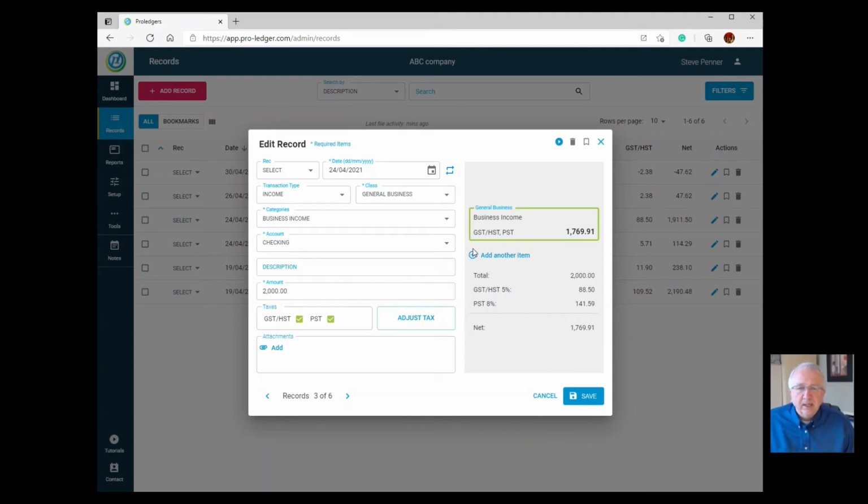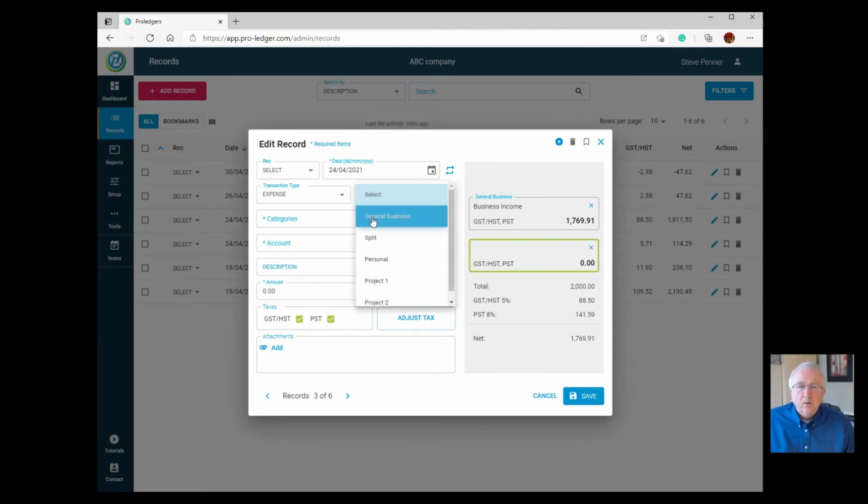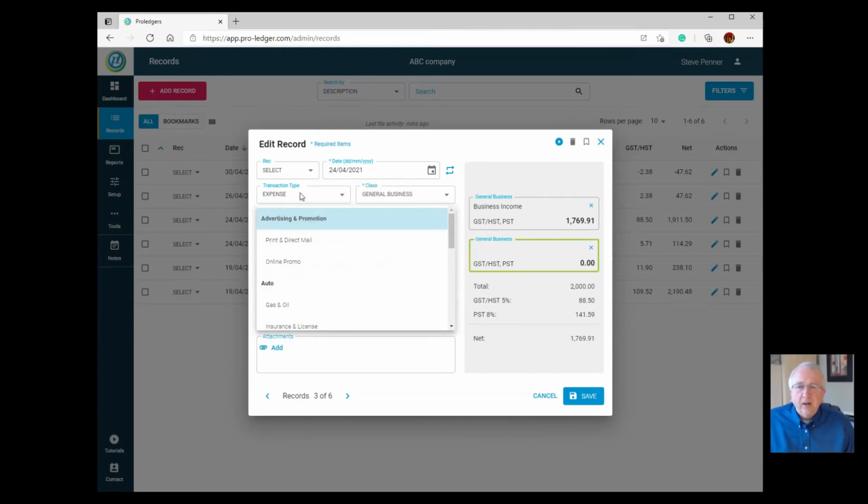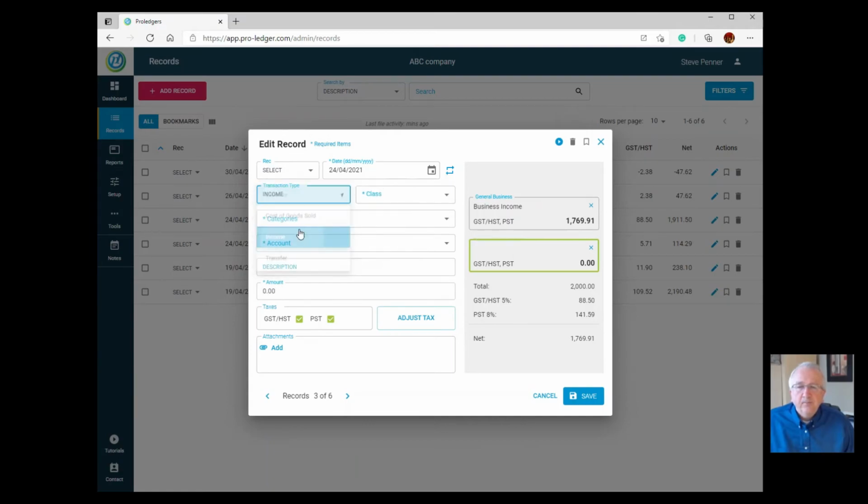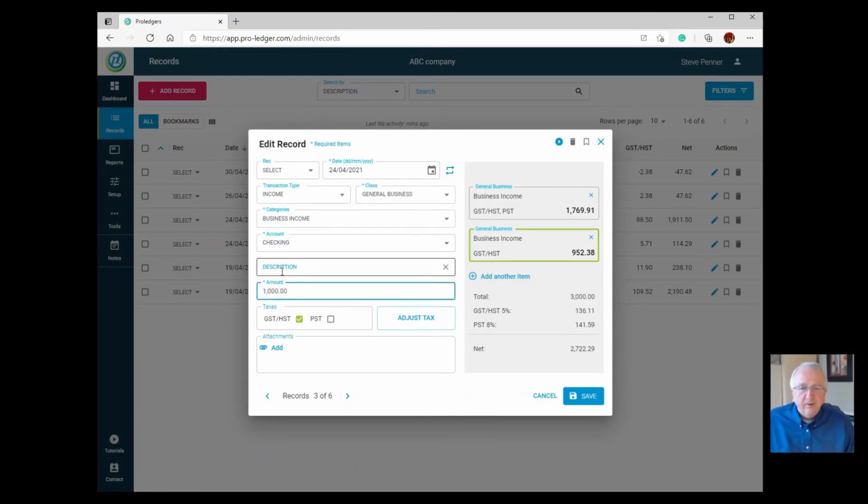It's business income checking. So we could say, let's just record this as a partial refund, let's say of $1,000. So we're going to go to income. Let's say you gave your customer a 50% discount, or refunded them half of their invoice. So that's 1,000. Make sure you choose the right tax. And you could say refund on sale, and then for the invoice, you could type in an invoice number. That could be a good idea again. And make sure you type in the negative sign, right?